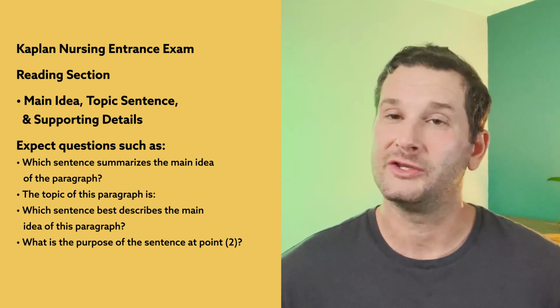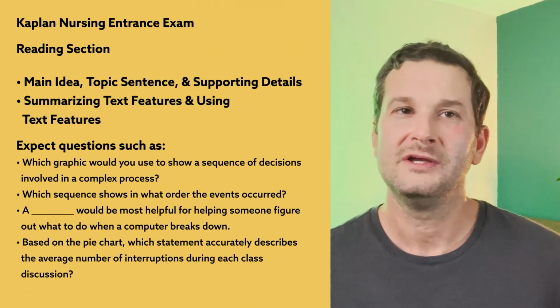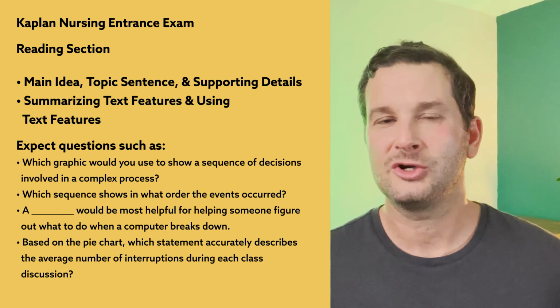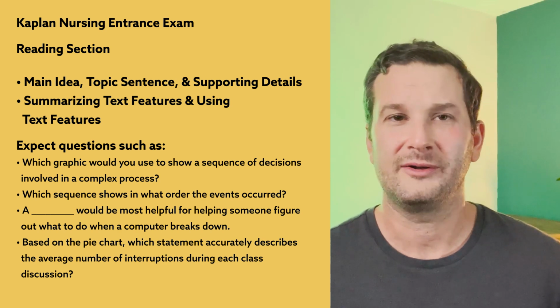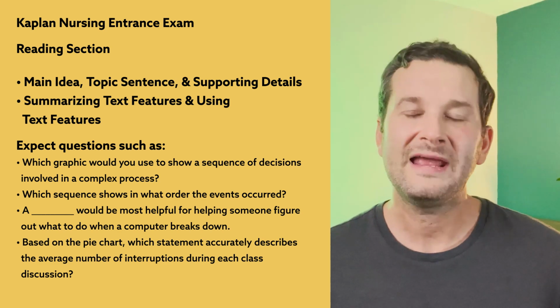Some of the fundamental areas of reading are going to include the main ideas, the topic sentences, and the supporting details. Those are things that you're going to want to be super familiar with. You're going to see really straightforward questions, something like, what is the main idea of the passage? And you'll have a couple answer options to choose from. Now, summarizing text is something that you'll be asked to do using text features. That's knowing sequences and instructions, and being able to interpret graphics like a diagram, a flow chart, bar graphs, pie charts, things like that. You may not see as many questions on this, but it is a topic that could be tested on.